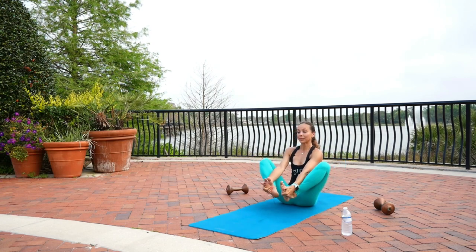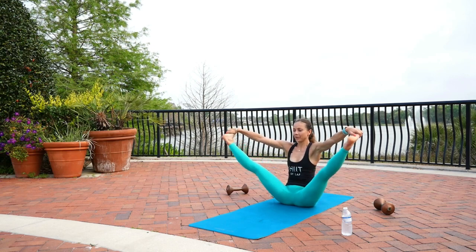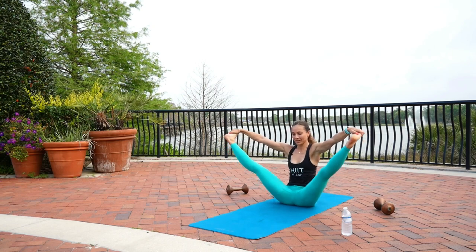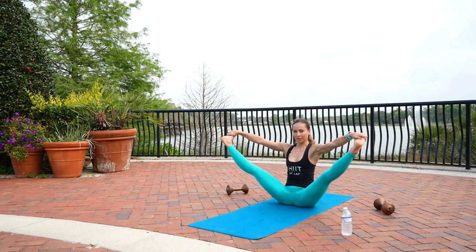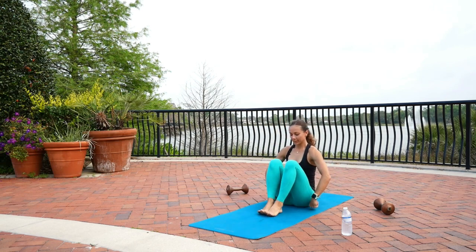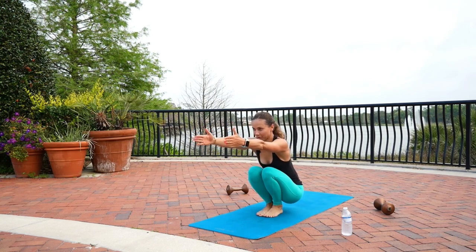All right. Grab the big toes or feet. If you are a beginner, big toes. If you know that you can hold a good balance, then feet are going to be just fine. Chest up, shoulders down away from the ears. Hold the balance. Through the nose in, through the nose out. Let's slowly draw both legs together. Take the feet on the floor. Nose pose, feet on the ground.